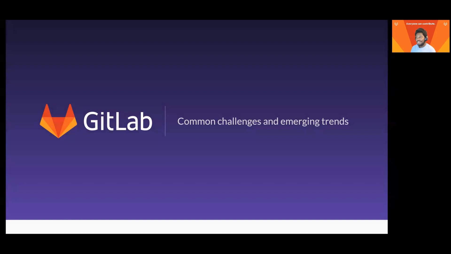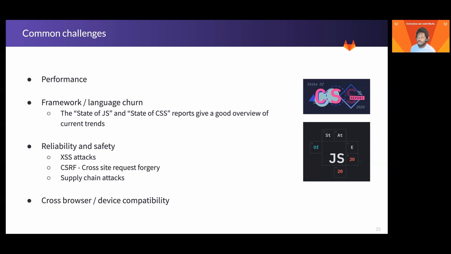Now let's go over some common challenges and emerging trends in front-end engineering. Some common challenges include dealing with performance—ensuring our applications work effectively and efficiently not only for desktop users, but also factoring in devices with lower performance or capabilities such as mobiles and watches. Another challenge is dealing with framework, tooling, and language churn. Each year, new approaches are developed to help front-end engineers build and ship applications. If teams aren't careful with how they adopt changes, this can lead to a cycle of continually updating and migrating applications, often resulting in costly rewrites. Conversely, ignoring updates can lead to tools no longer being supported or security vulnerabilities not being patched, which can be quite costly to the business.